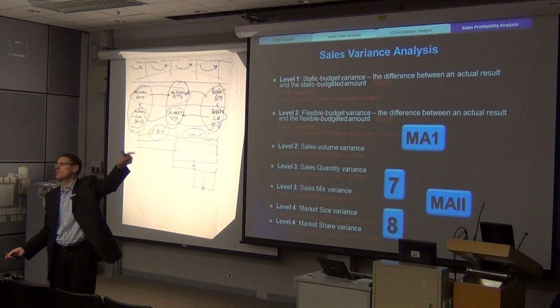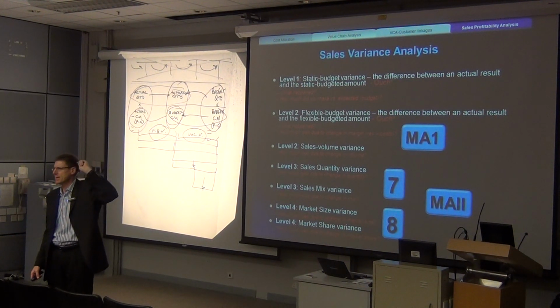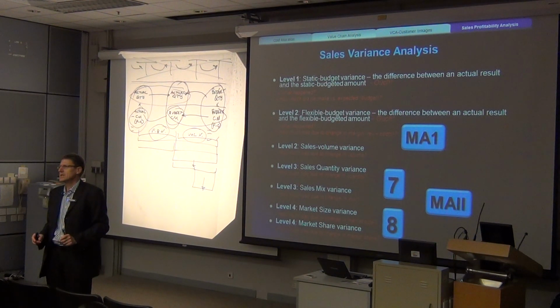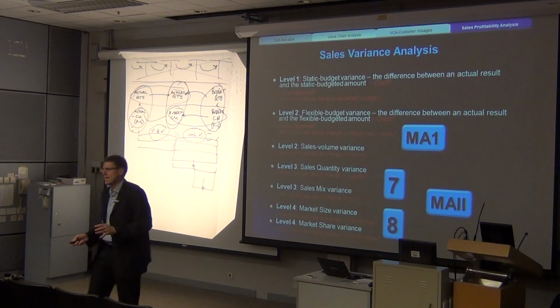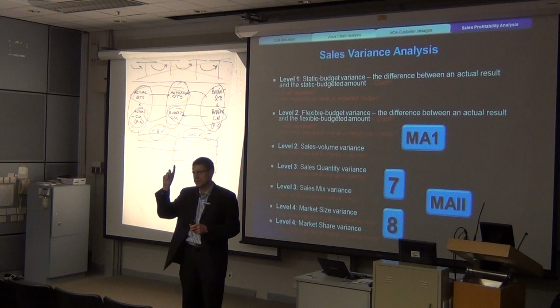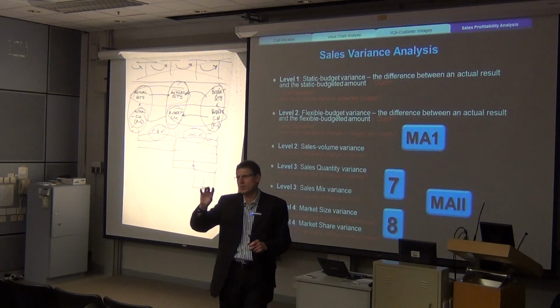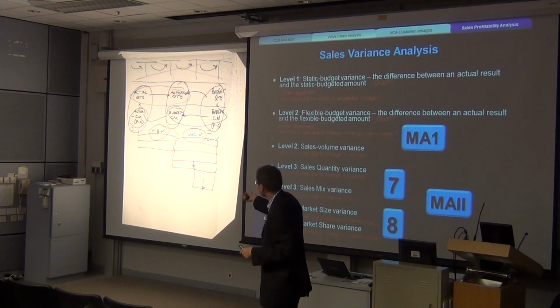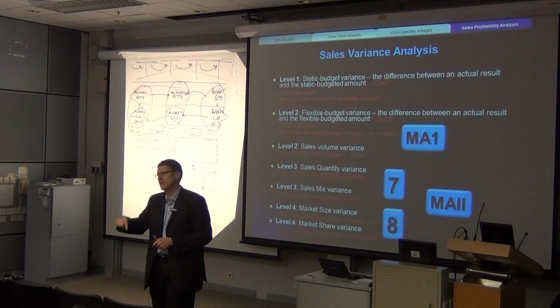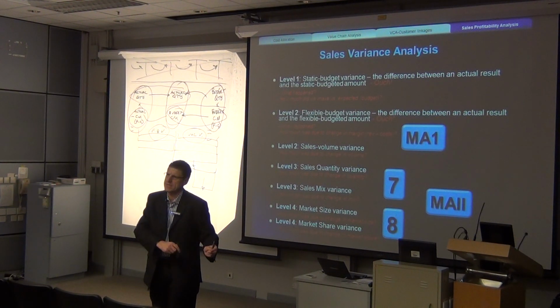Or maybe that's a global decision made by headquarters in the other country, and that doesn't affect your regional policy, you see? So it's important to not blame this total variance on one person. There are many people in the organisation. Once you break the variance down into two, and into two again, there are different people responsible. And so now you can make finer decisions. That's the power of variance analysis.